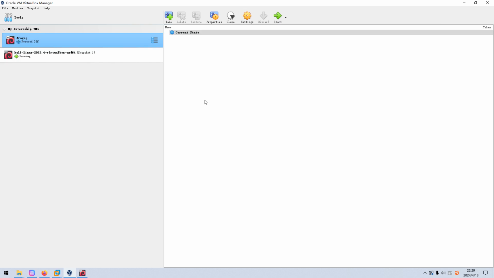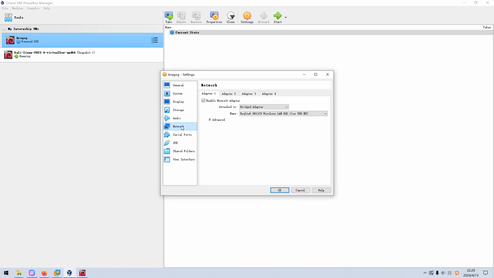The aim of the networking configuration is that we need to make sure the target machine is accessible from the Kali Linux. In order to do that, we can click this machine and click Settings. Go to the Network tab and make sure we have enabled this network adapter.